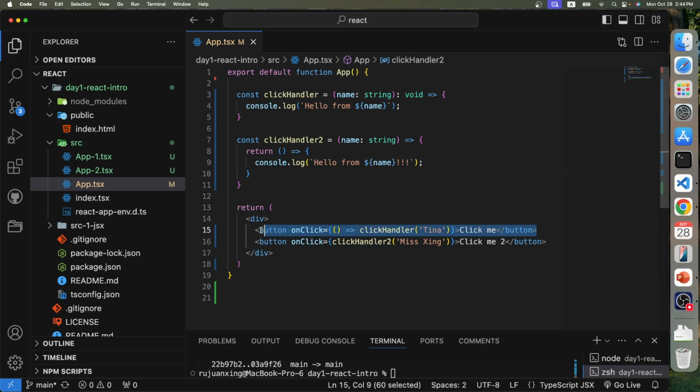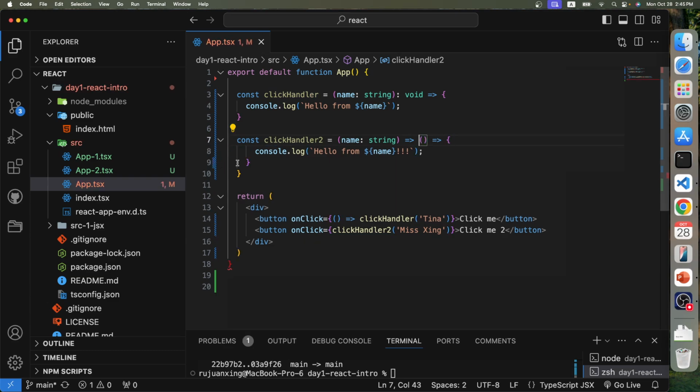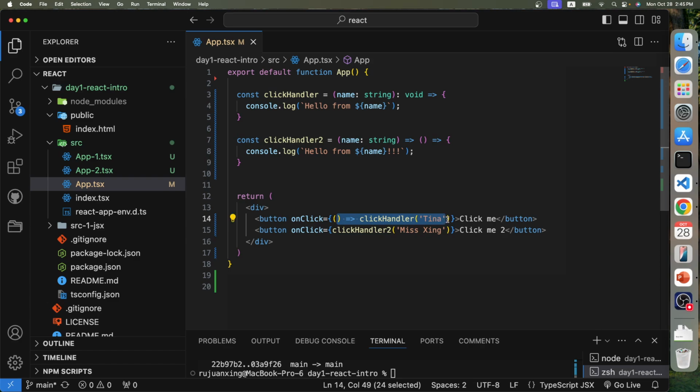This way is used most often compared with this one, because this one takes more code. But if you want to make it shorter, it's also fine, like this way. Like a higher order function, you can also remove this one, to be just one line, like a function. When you make a call, it's going to return this function. This one is used most often, and people understand this one more than the second one.